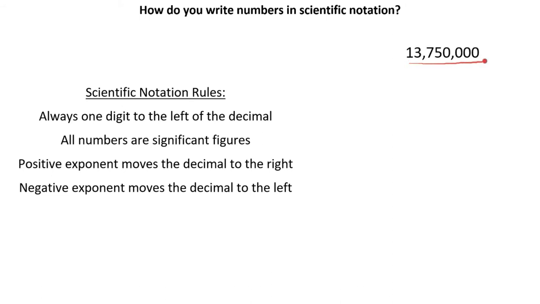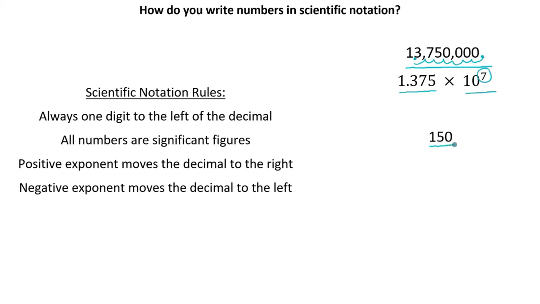Let's take a look at some numbers written in standard notation and convert them into scientific notation. Here is our first example. It's a rather large number. The first thing we need to decide is where we're going to put our decimal point. Well, we need to have one non-zero digit to the left of the decimal, which means our decimal point is going to have to be right here. So the first part of my scientific notation is written like so, 1.375. Now I need to figure out what power of 10 I need. How many places did that decimal move? Well, if it started here, let's count it up. 1, 2, 3, 4, 5, 6, 7 places. So the second half of my scientific notation is 10 to the 7th. Positive exponent means I had a large number, so it's always nice to do just a logic double check.